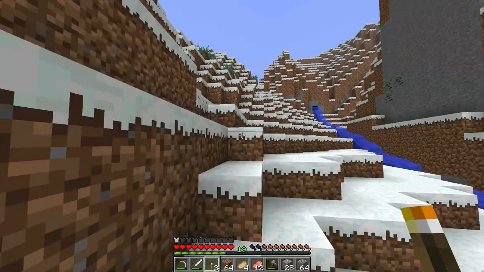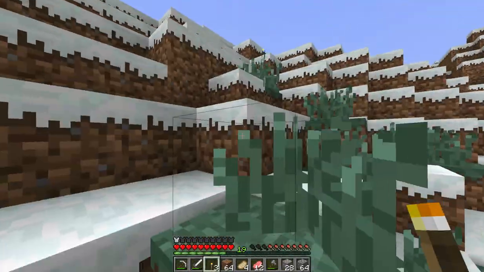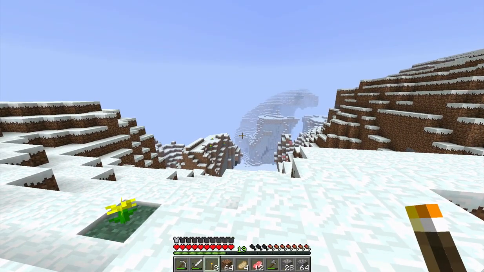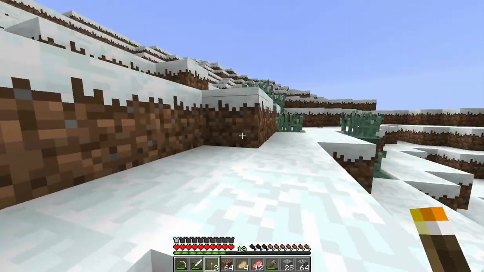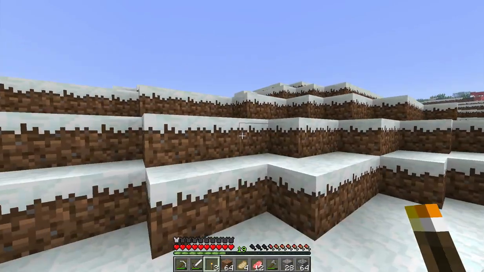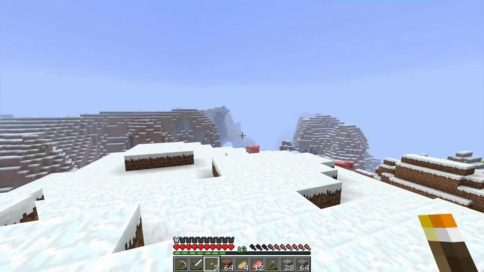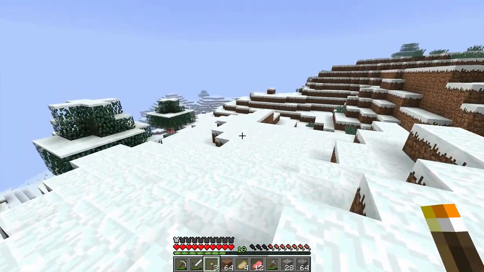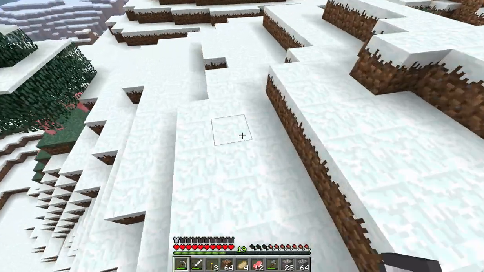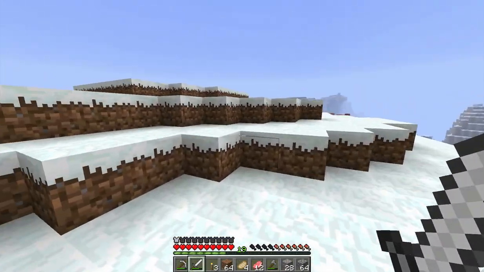I don't mean because snow... pun there, that was a pun, yeah. God, it's like extreme hills. Ice mountains, yeah. Extreme hills with snow. Wow. This is crazy. But here's my pickaxe, so mine me, maybe. No, I can't do that.